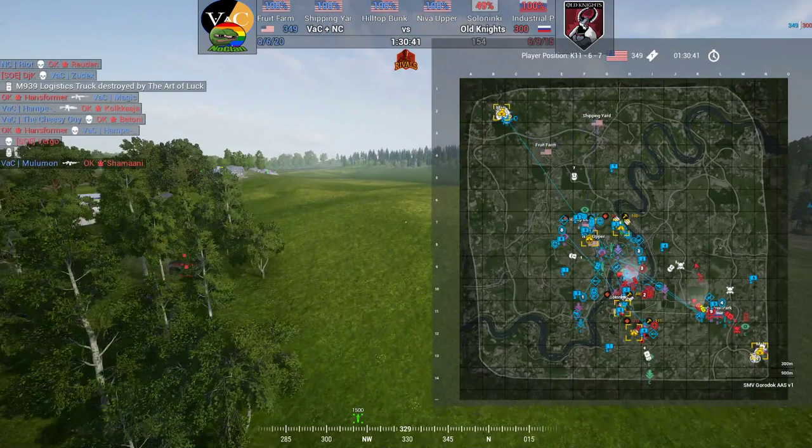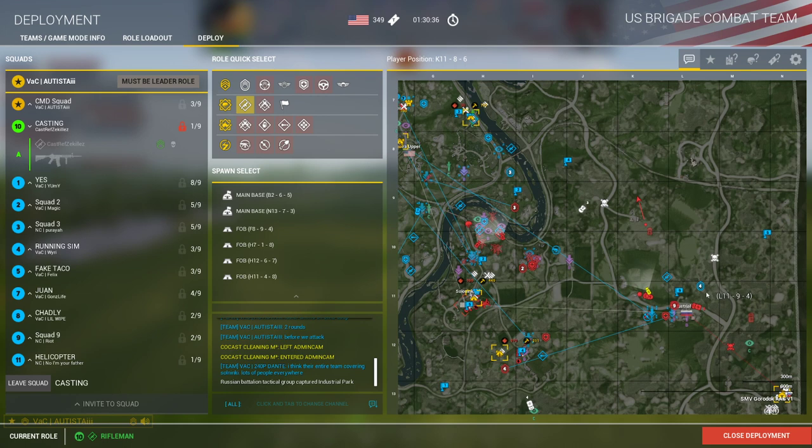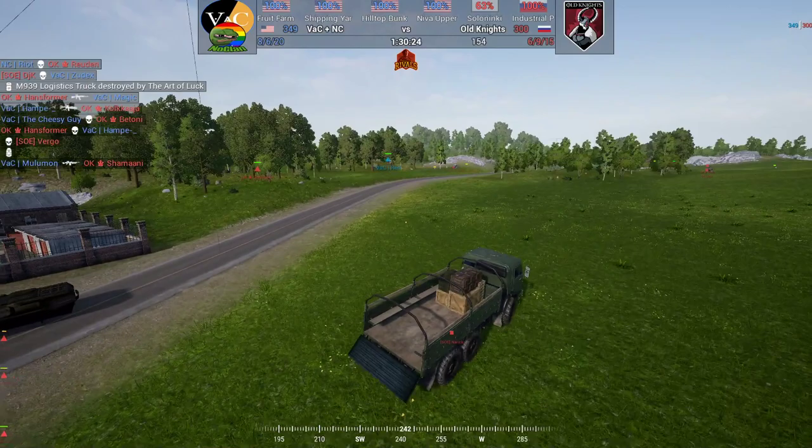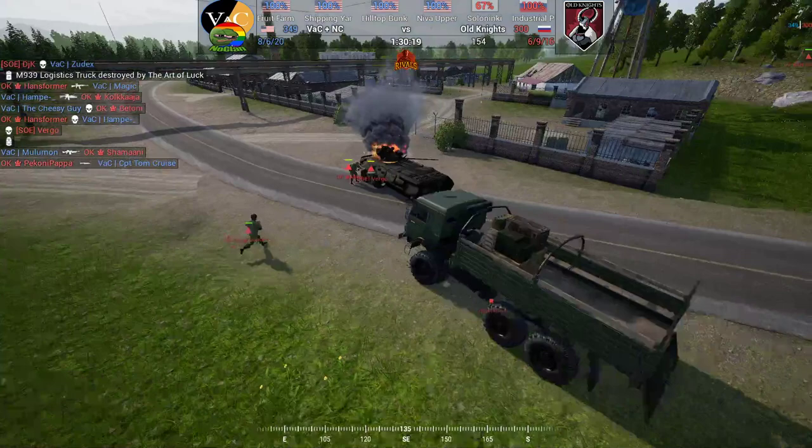RT 2 minutes, RT 2 minutes. VaC still playing around over here in Industrial Park. Might see an intercept on the Logi truck coming in here. Too bad there's not a rifleman nearby for Red to rearm off of. Do you want the heli to come to you?